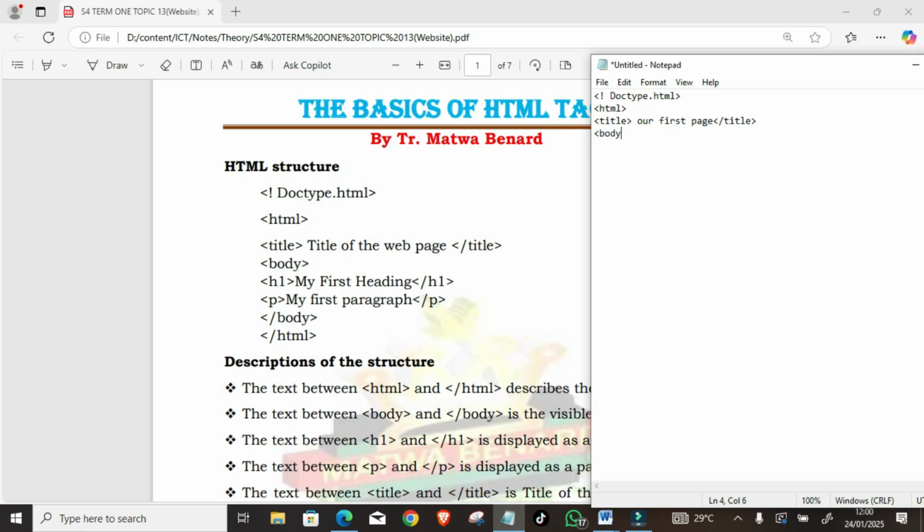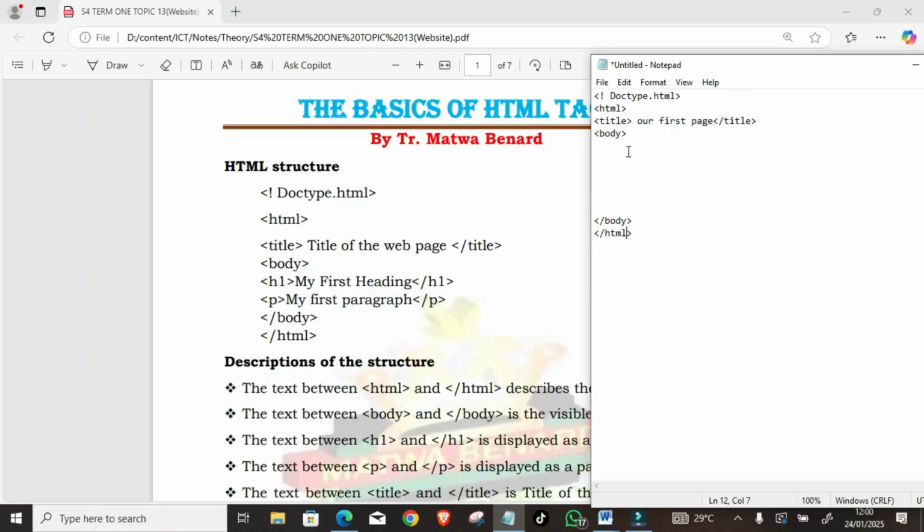Say body, and the body, let's close it from here. We close the body, and from here we close the html.